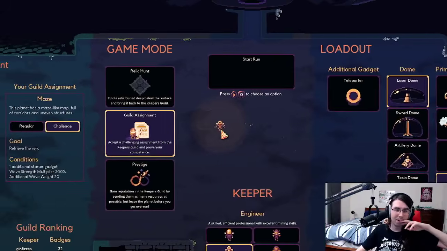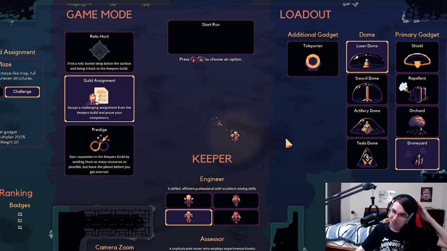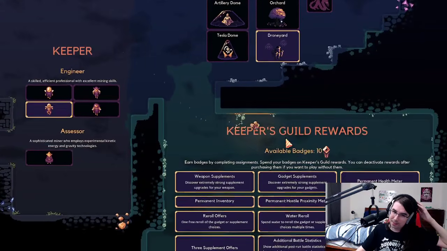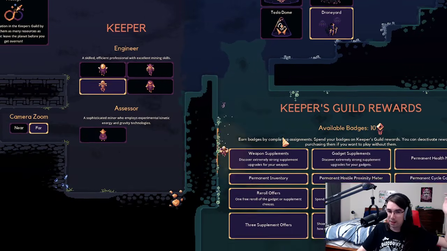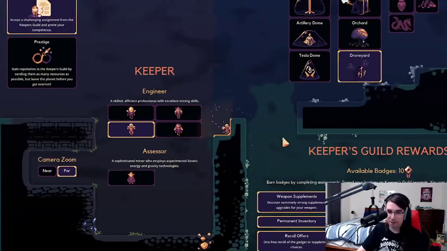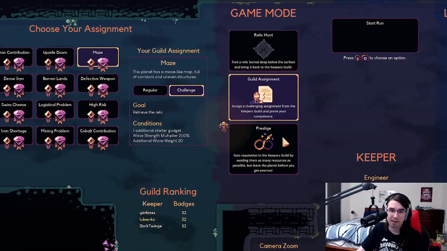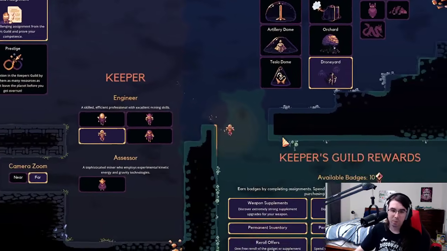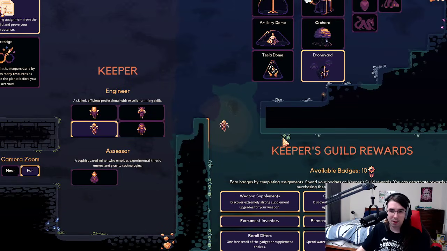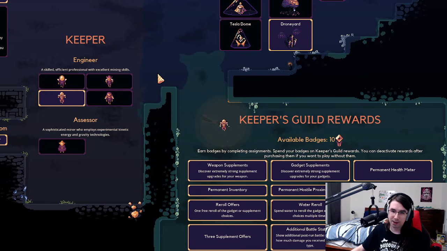So for the maze, the main thing I want to mention here is the keeper supplement for the engineer, which is power drill. It lets you drill through bedrock like this. So it basically completely negates the challenge of the maze. I mean, not completely, but it largely negates the challenge of the maze. So that is a keeper supplement, which means it doesn't need to be unlocked down here. You already have it unlocked.